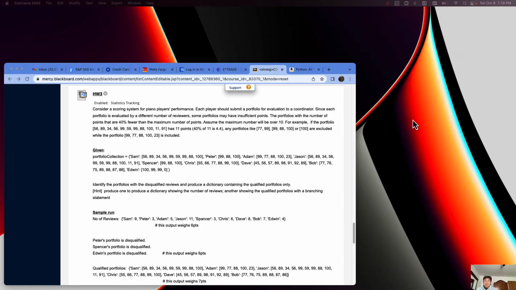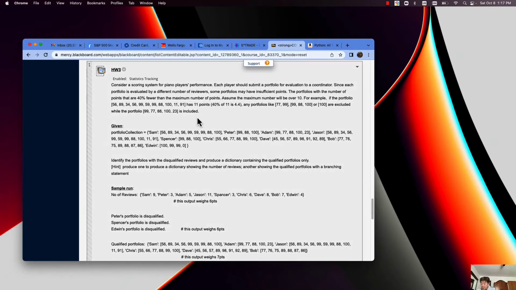As you guys know, there are two homework assignments already posted, and you will have about a week or a little bit longer than a week until they are due. You guys are busy, and some students were asking for a little more clarification on the homework assignments and some of the techniques that may be needed. As you can see here, this is on Blackboard. So the idea here is that this is given.